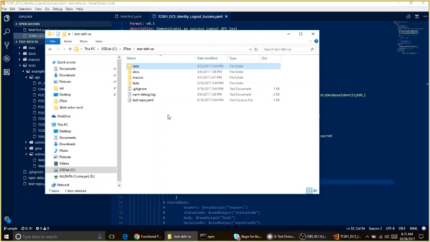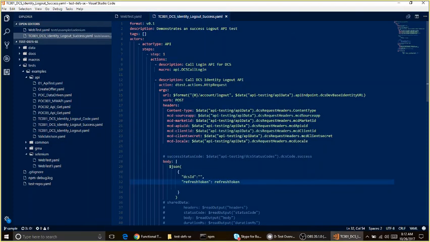For Selenium, it is significant, not so much for API testing. As for macros, I'll talk about them in more detail if we get to that point, but for now you can think of them as a reusable piece of test that we would like to reuse across multiple tests, such as login.